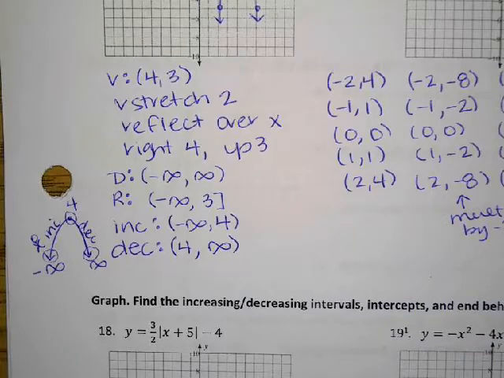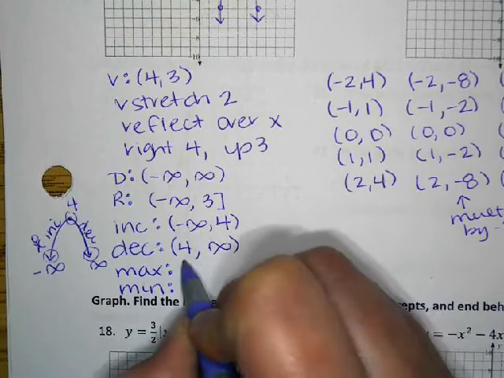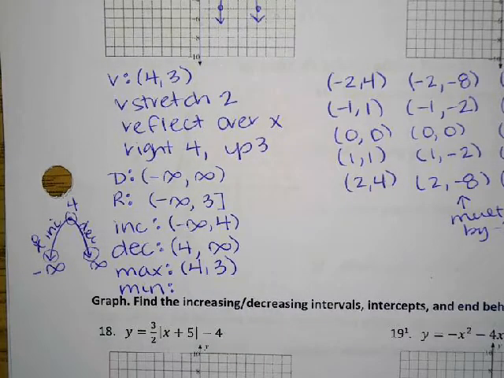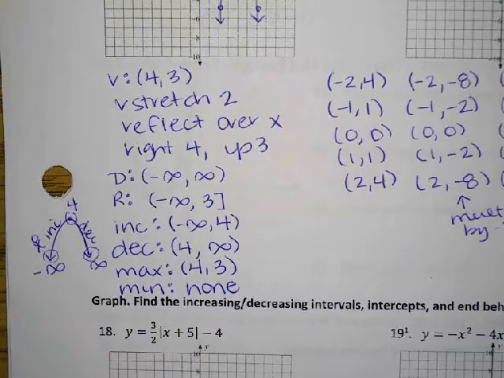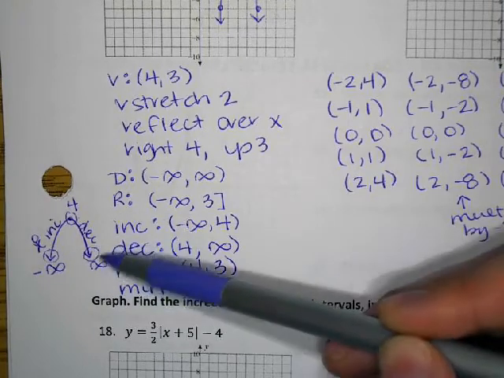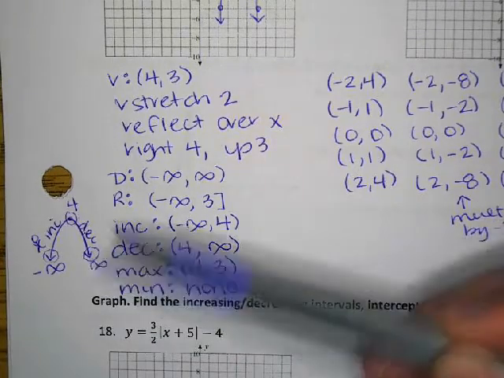Increasing, decreasing, max, min. The maximum is the vertex, right? Yep. So the maximum is the vertex, so that's (4, 3). What should I write for minimum? Negative infinity? Nope, because those aren't real numbers. So none. You only have one or the other, you don't have both. Arrows don't count as real points that we can say, that's a point on the graph, I can put my finger on that. The vertex is a real point, a real maximum. If there's a maximum, there's no minimum for these graphs. A max looks like a mountaintop, a min looks like a valley. If you don't have one of those, then it's just not there.